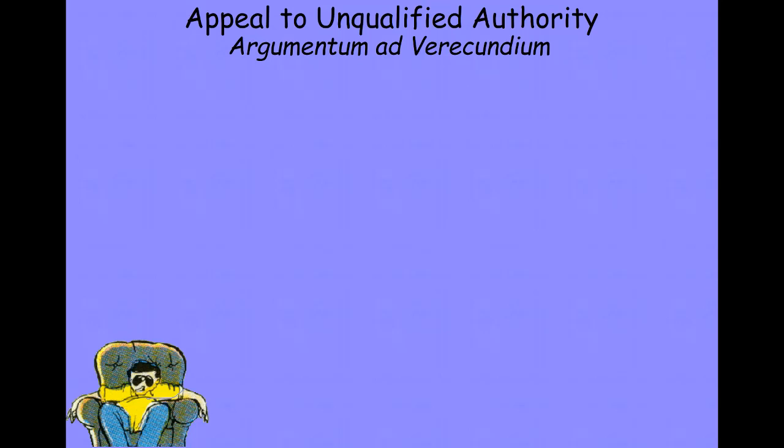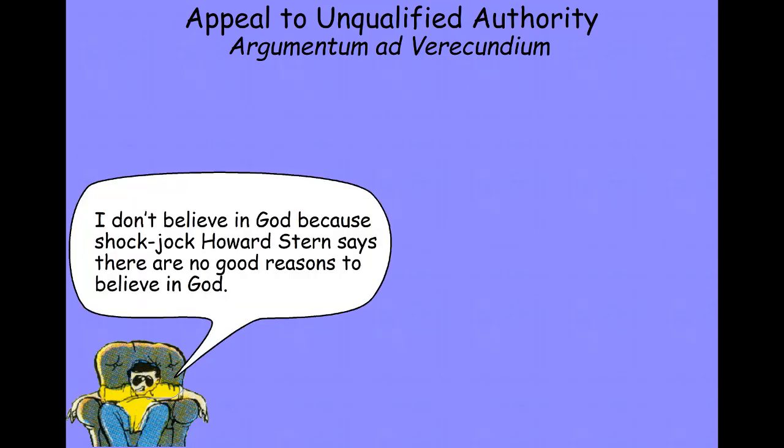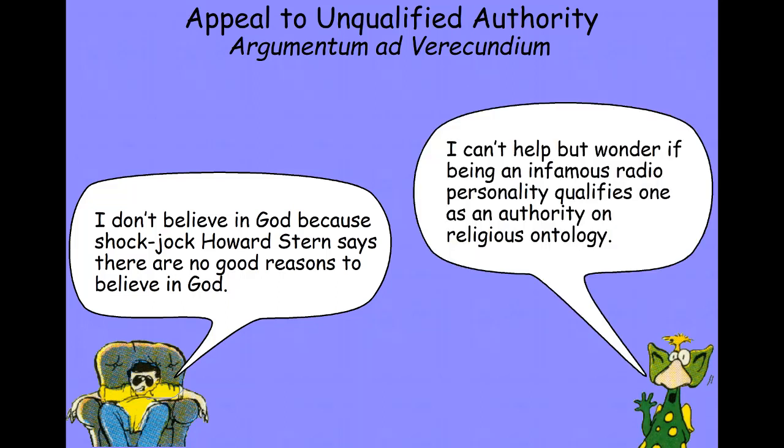So how does appeal to unqualified authority work? Well, you cite some authority. This was, in fact, what a graduate student at University of Minnesota once told me about why they were an atheist. Howard Stern, famous shock jock Howard Stern, had talked about how there are no good reasons to believe in God. And that was the reason this person cited. Here's the difficulty. Howard Stern, I don't know, infamous radio personality maybe. But if you look at Howard Stern's credentials for making pronouncements about religious ontology, the existence and nature of a deity, he's a C- communication student at BU.